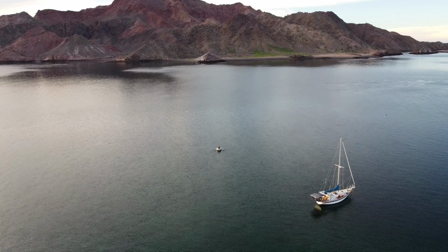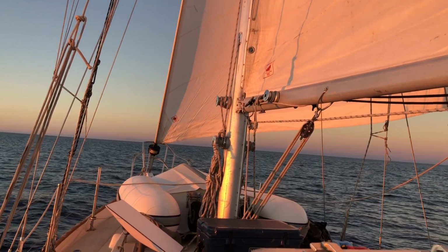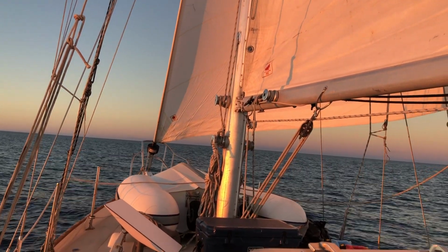In the last episode, we sailed from Puerto Refugio north up the Sea of Cortez to Puerto Peñasco. The plan was to haul Taku out of the water and get some boat jobs done before our Pacific crossing in the spring. Once we arrived, we turned on the engine to anchor before our haul out.